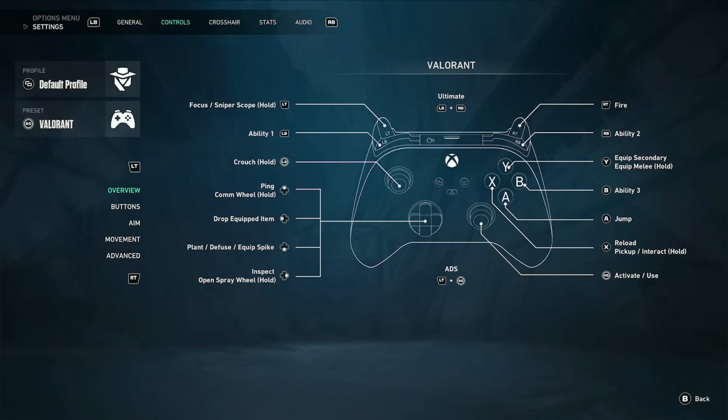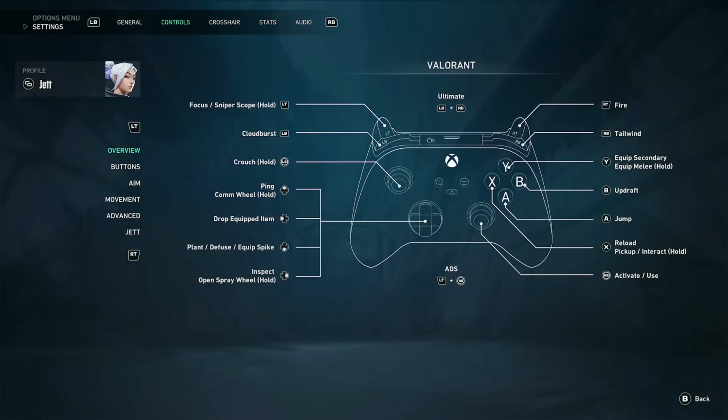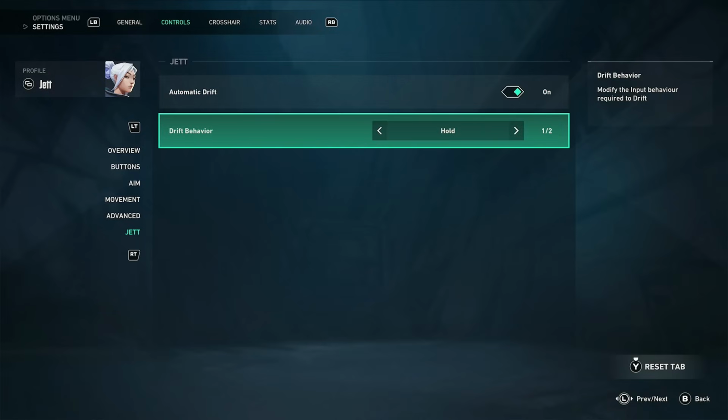And there's another thing that I want to tell you guys that I didn't say in any other settings video, so this is the first time I'm doing this. If you press the scoreboard button, the button that's normally for scoreboard, you can get into this menu. And there are certain settings that I use for some specific characters. Starting off with Jett. If you click on the Jett profile and then go all the way down to the tab that says Jett, I have automatic drift on and I have the drift behavior on hold. I'm not sure if this is default, but this is what I have for Jett.